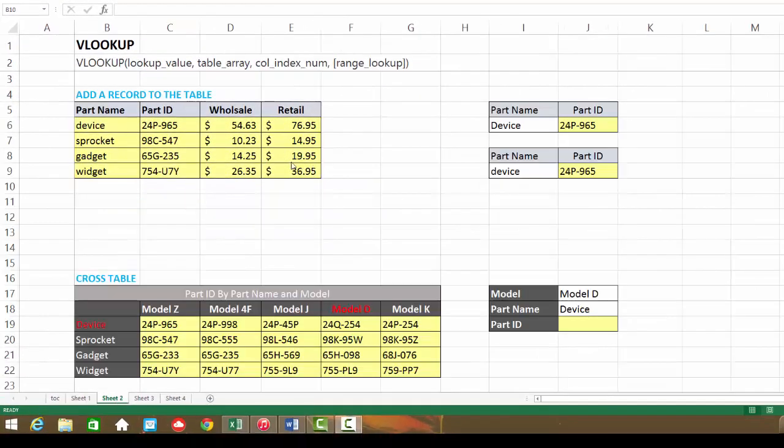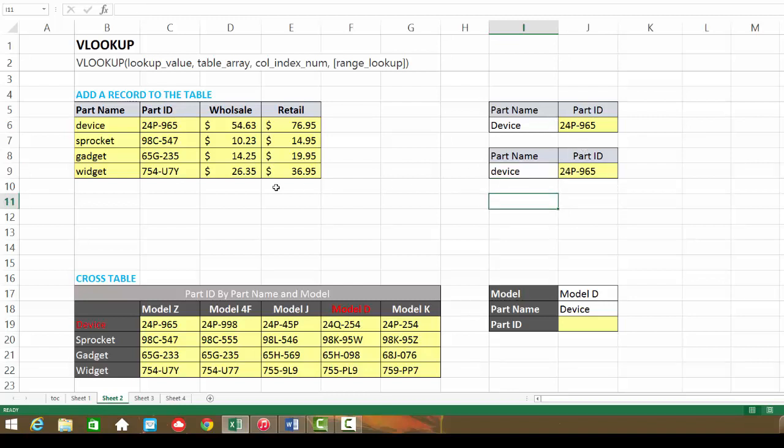Okay, adding a record to the table. Here I have a table, and it's very much like the table we had before. The only difference is it's not labeled or named TBL parts. It has no name, so you'd have to refer to the cell references or create a name for this table. Over here I already have some VLOOKUPs made. The only difference between the two is this one uses data validation, and I have a drop down which I can use to get my data. So these are already working fine.